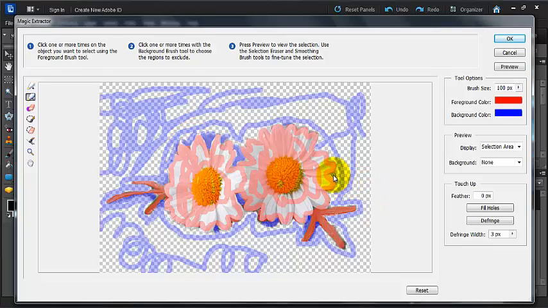This is a great tool in Photoshop Elements because it allows you to make some pretty detailed selections pretty easily. As you can see, this isn't too hard. I'm not even really being neat. I'm just kind of winging it. Again, we can hit our preview button and it's going to generate a new preview for us. And that looks pretty good, so we can go ahead and click OK.